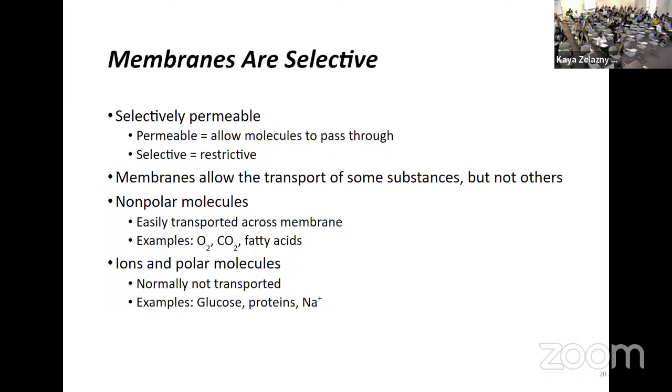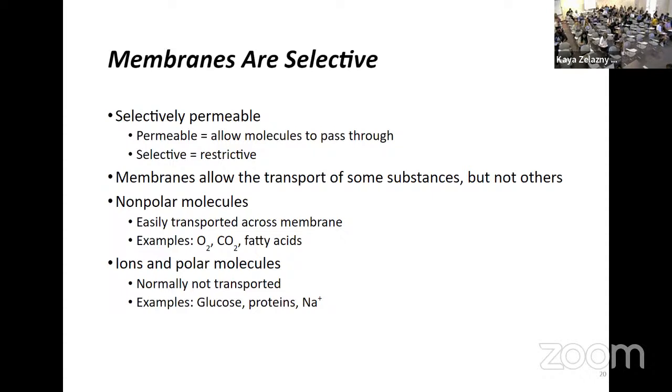Okay. There are, however, some things that can always go through just based on their chemical properties. Those are going to be things that are small and non-polar. They have to be small because they can squeeze in, just shove their way through between those phospholipids. If you have something really big, that's not going to work. And they have to be non-polar because they have to cross that big hydrophobic region made up of the fatty acid tails of the phospholipids.